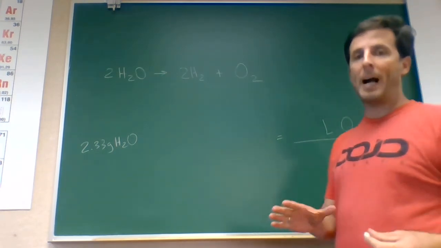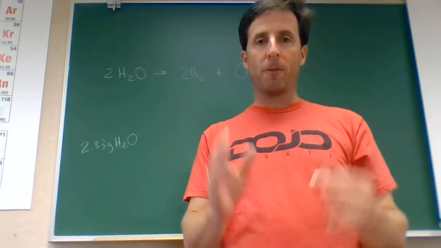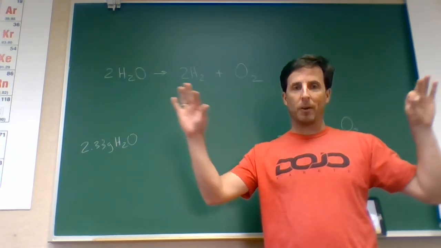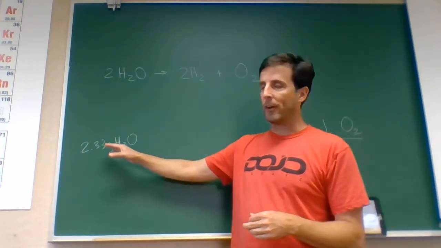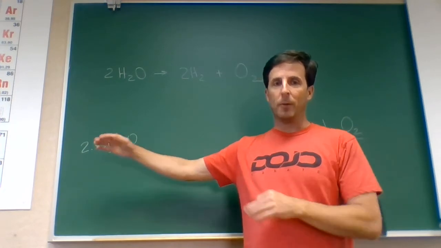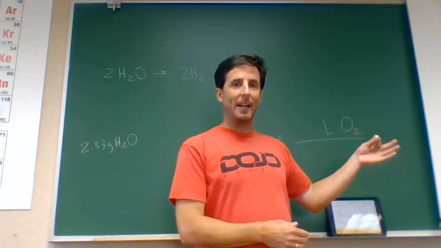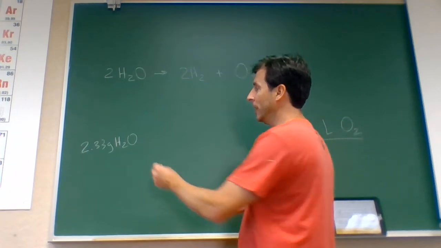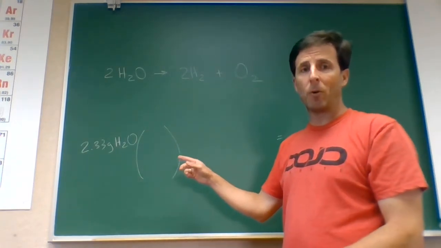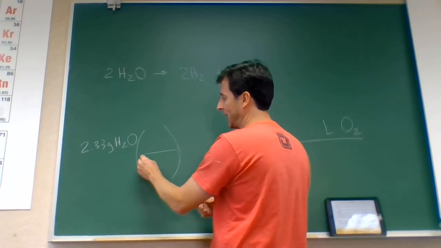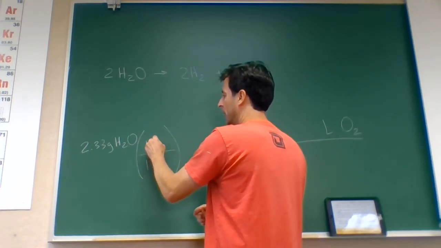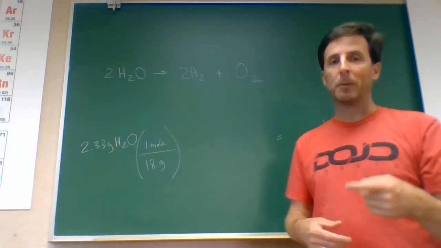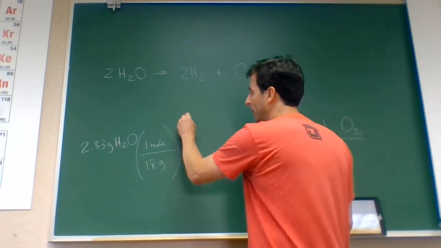Okay, now if you remember your mole map, if you look back to the end of chapter 4, I gave you a mole map that actually showed the gas calculations on both sides, to where we're going to start with the grams of the reactant, that's grams of A, and when we get to the end, we get to the volume of B if it's a gas. Okay, and to get from one side to the other side is always going to be a 3-step process for us. The first step, changing grams to moles, we divide by the molecular weight, which for water is 18. It's been a while since we've done these calculations, so it's kind of good to review this stuff because the final is coming up after the 4th test, or the 5th test.